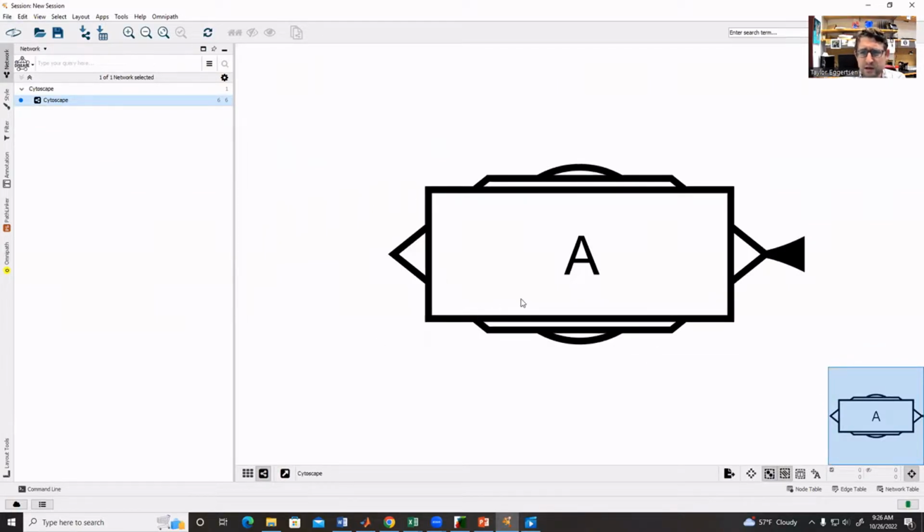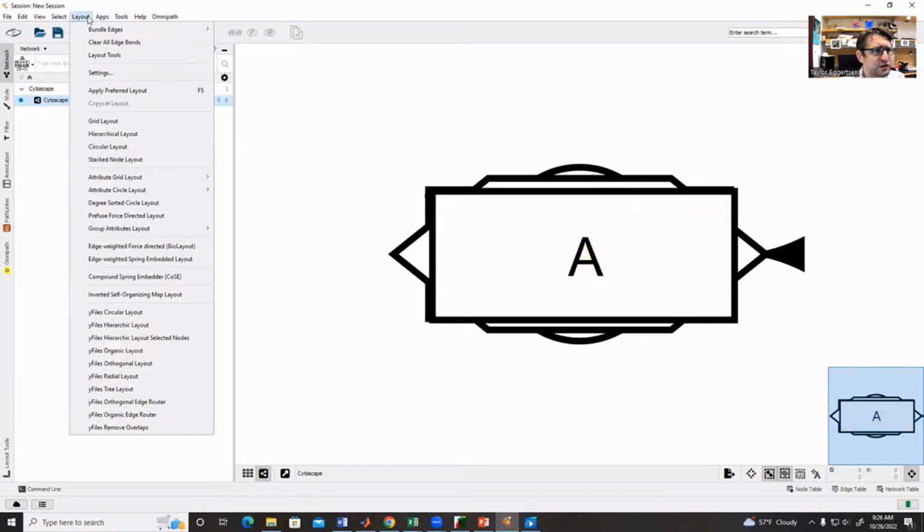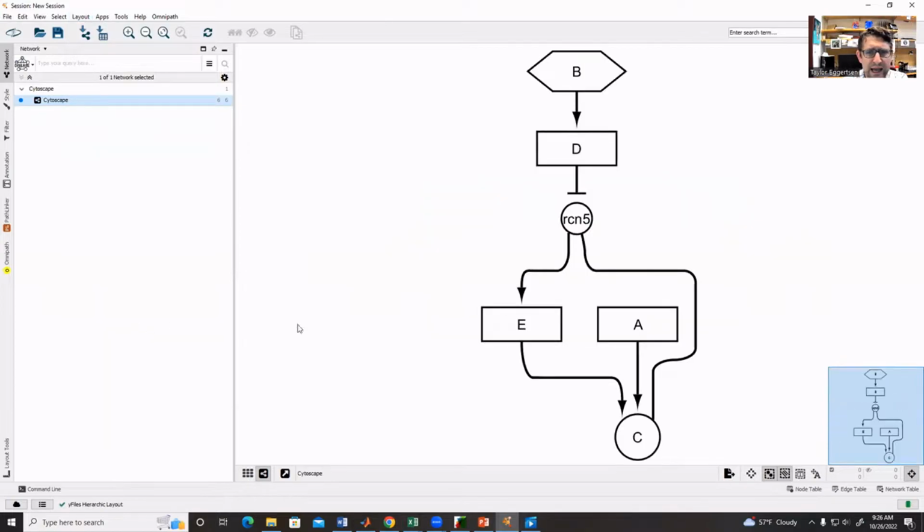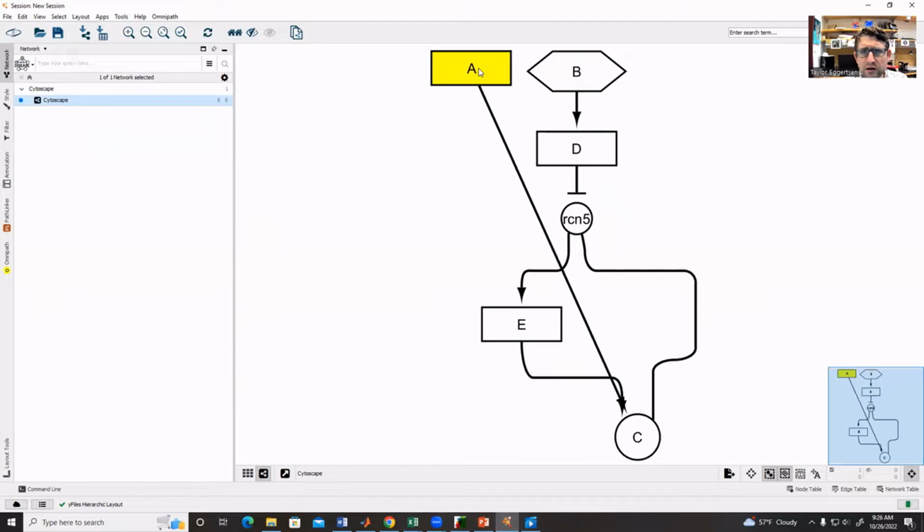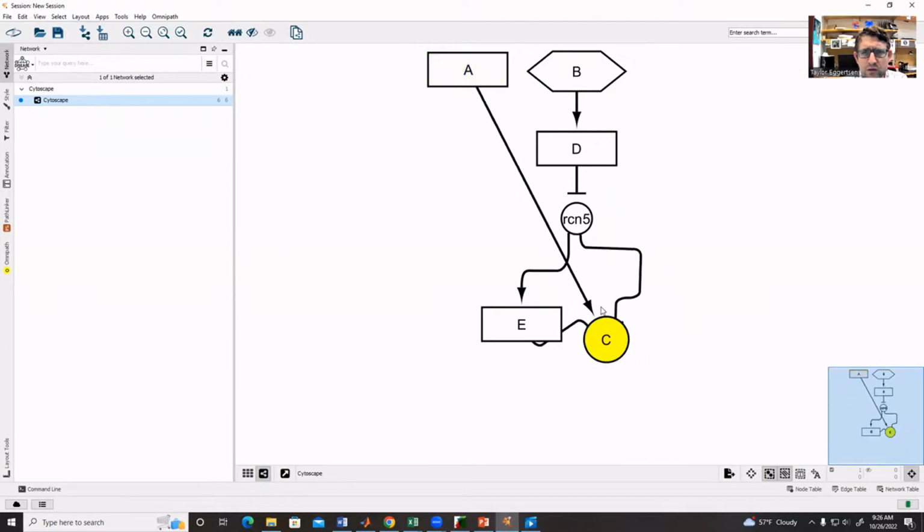Now, right now, everything's overlapping. And so what you would want to do is move the nodes around until it's in a position that looks nice. Cytoscape has some apps that allow you to change the layout of your network.